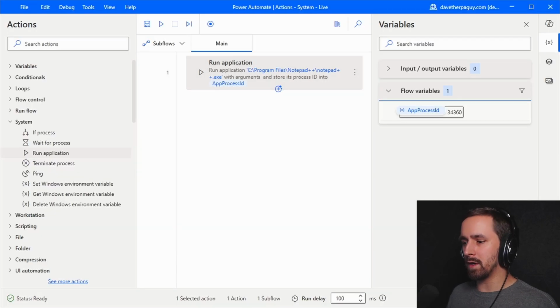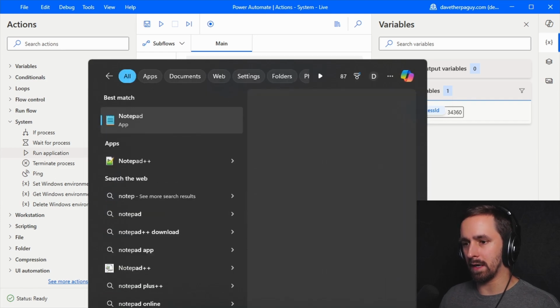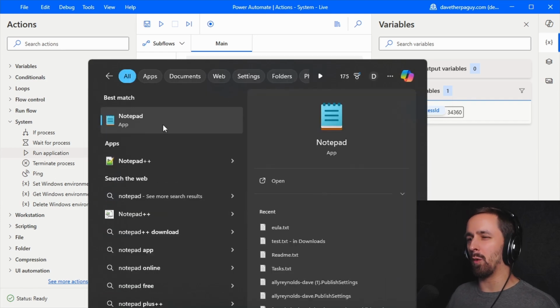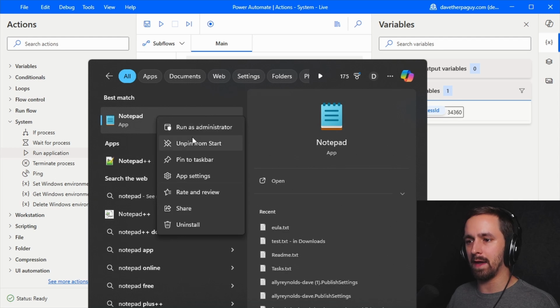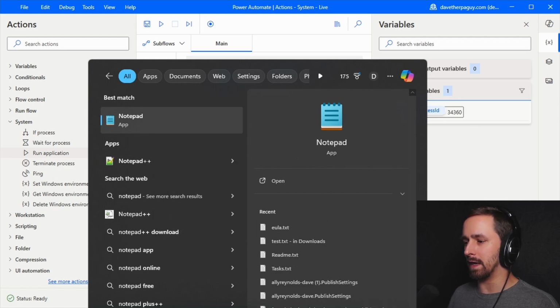But I want to show you that sometimes you'll run into this. Notepad is a Windows app that I don't exactly know how it's installed. Maybe it's through the Windows Store or Microsoft Store. I don't know. Sometimes they're weird like that. And so you'll right click on it and you don't have that option at all. And what you can do is you'll pretty much just have to Google it and find out where it is. So let's do that.